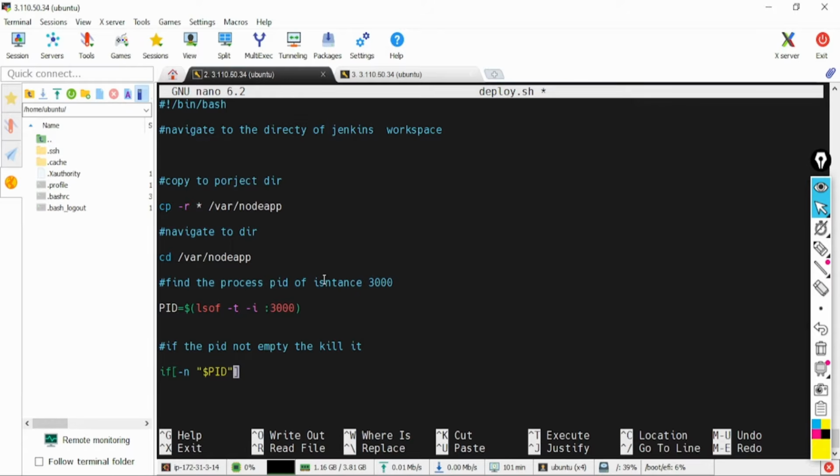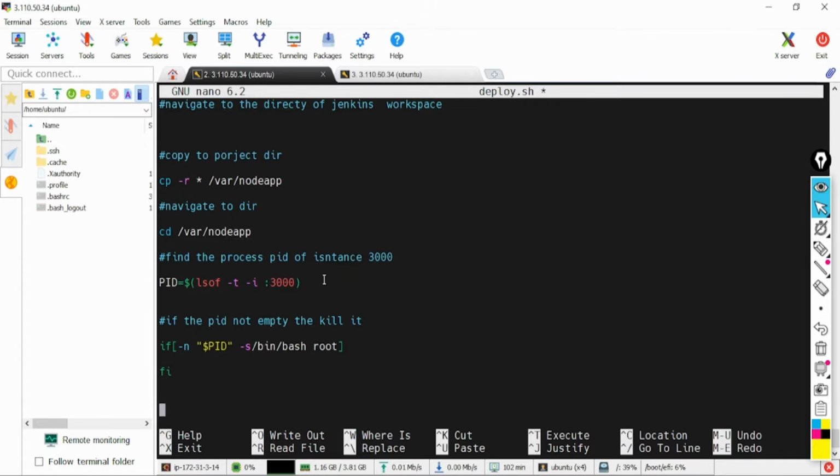Then, just a second, I missed out bin, right? Bin bash root. This command we already did. Then afterwards I'll give the fi command just to close it. Fine.